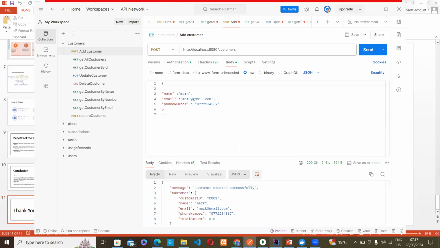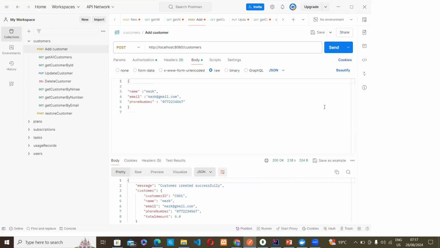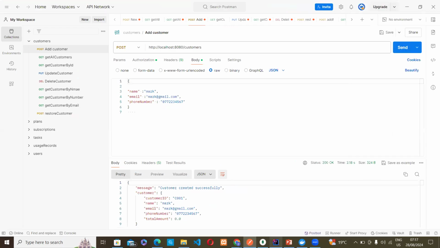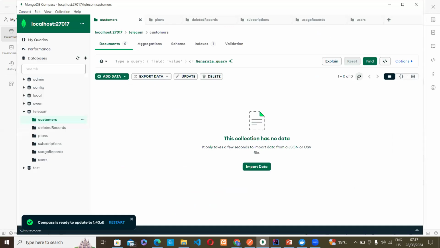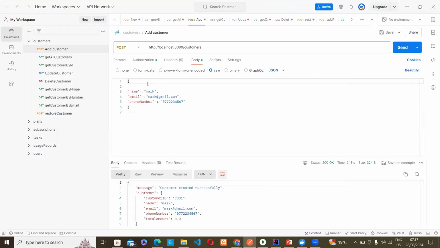I want to send a request adding a customer to the database. If I want to add a customer to my Mongo database, you can see here I have opened it. Now there is no data within customers under the telecom database. So I will send a request. You come under body and under raw, as long as you have selected the request type POST, because posting means you want to add data to the database.